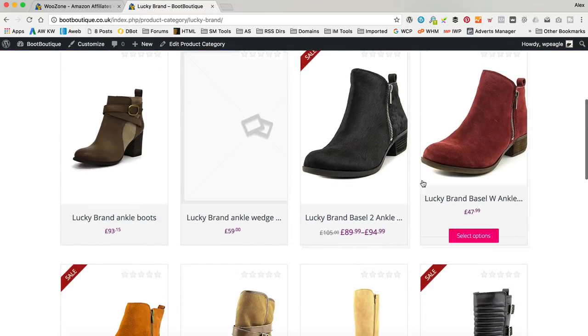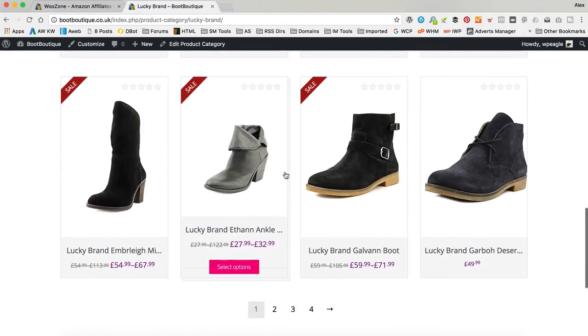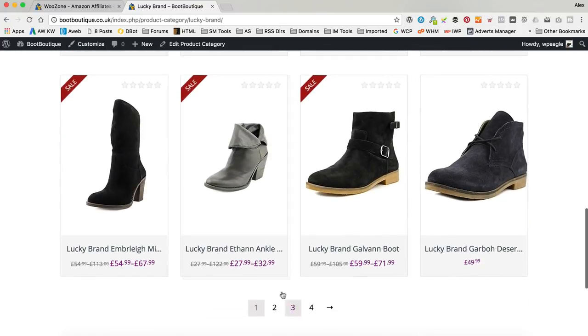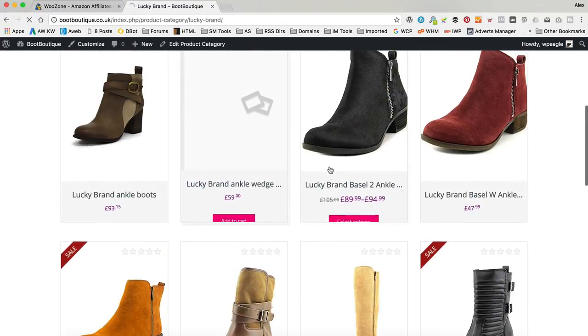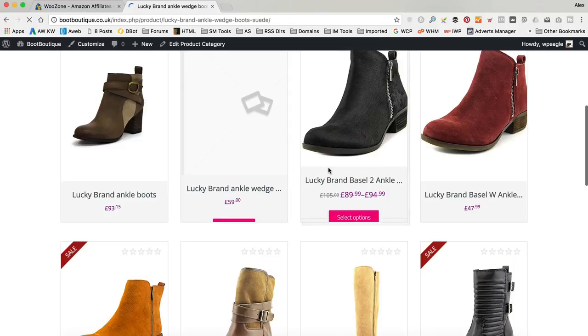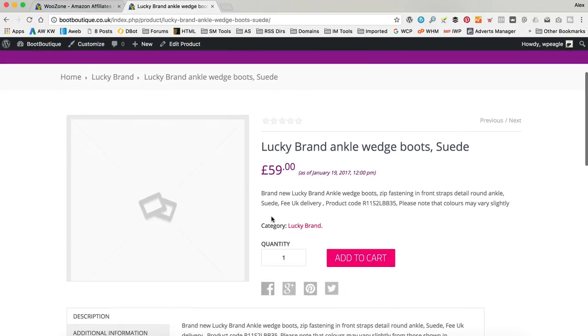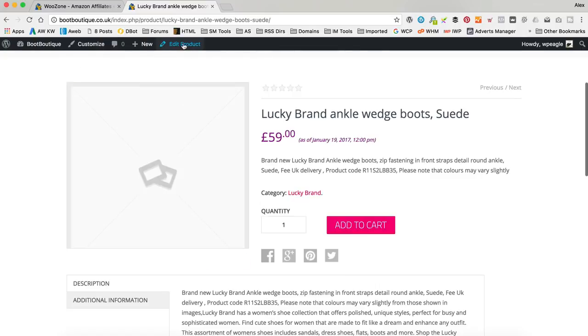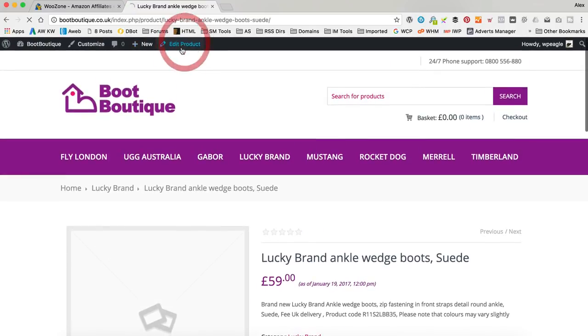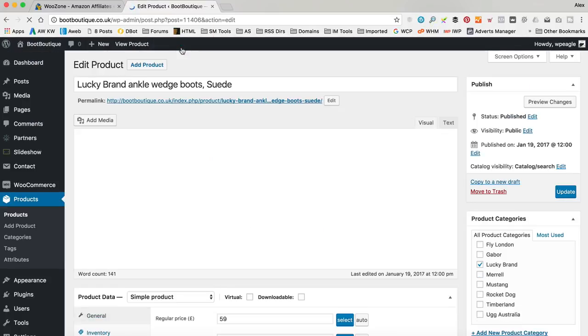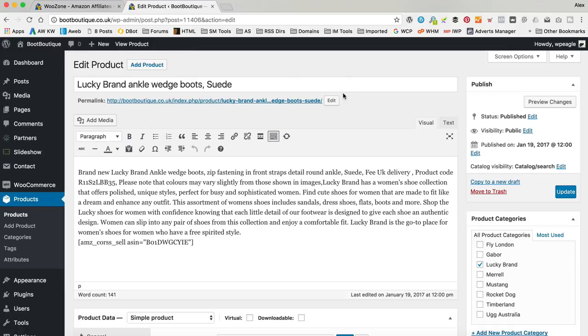Some have worked, some haven't. What you're going to need to do is just go through your products after you've done an import. Anything that's not come through quite right, like this one hasn't got an image, either fix it manually, or just generally delete them off. It's not really worth worrying about it, to be fair, especially when you're adding loads and loads of products. So you can just come in here and move to trash. See what I did there?